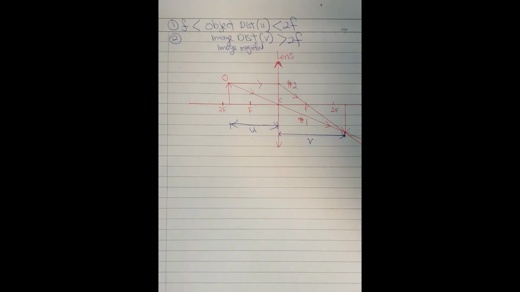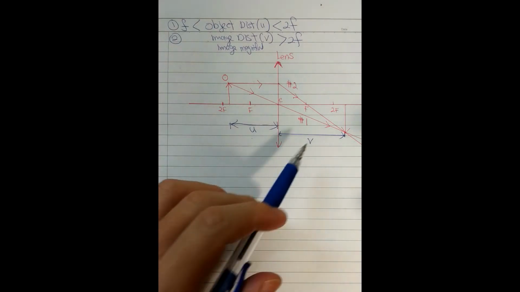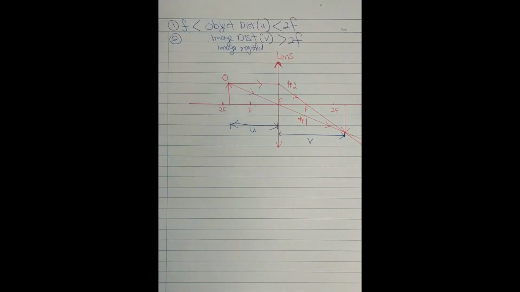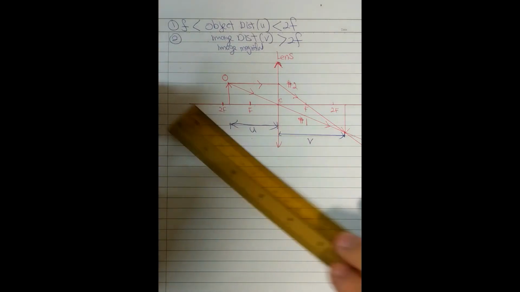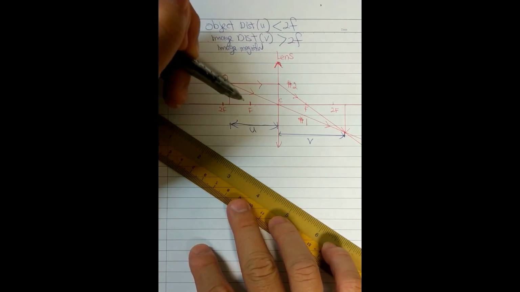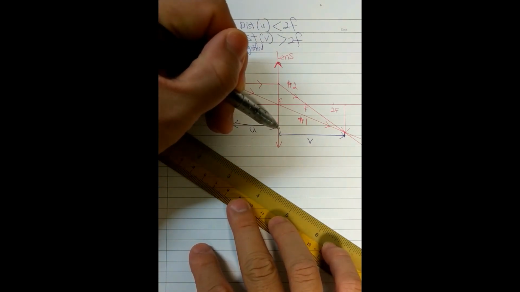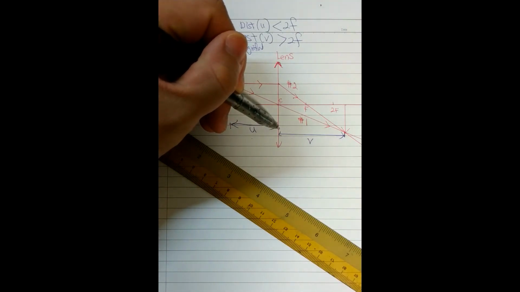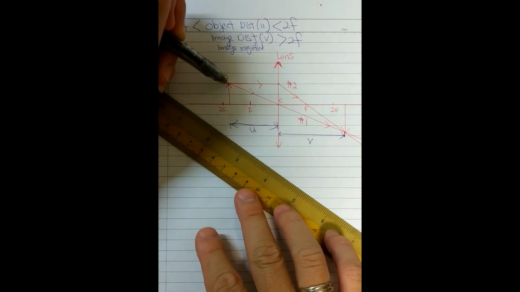Now what happens if you don't choose ray number 2? Let's say after drawing ray number 1, you decided to draw ray number 3. By all means go ahead. So let's take a look. If I draw ray number 3, it should come from the source, and it should cut my focal point, and it should reach the lens, and the outcome should be parallel to the principal axis.